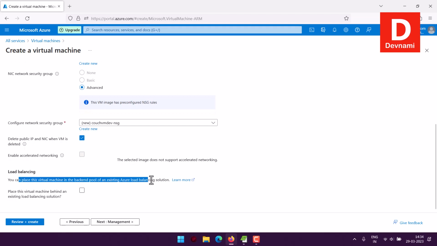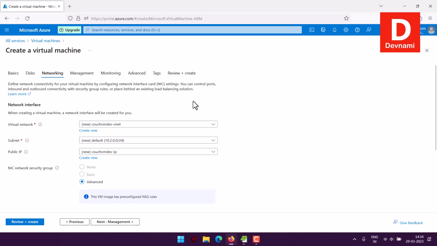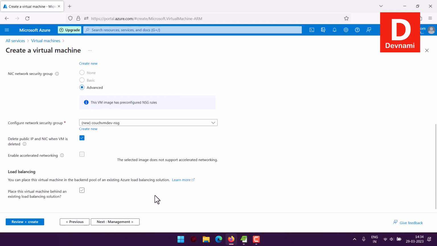Now another thing you should do is make sure to add a load balancer if your CouchDB server requires it. Most of the time it will take a lot of time to add a load balancer because the server is good enough for most of the usage and there aren't many load issues like in earlier times when you deploy it. So you can also deploy it later. For that, you access the networking section of your VM.